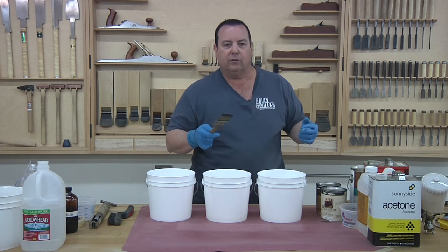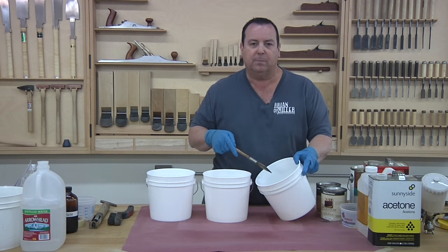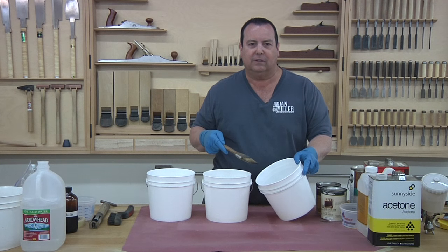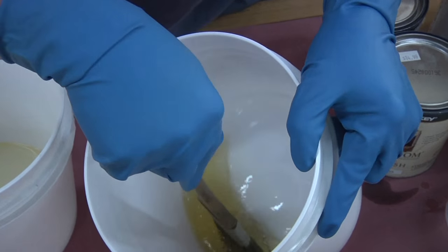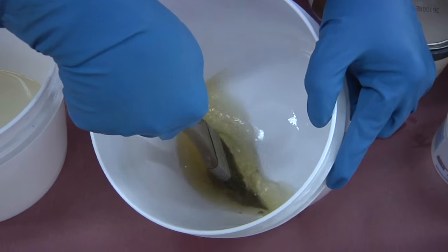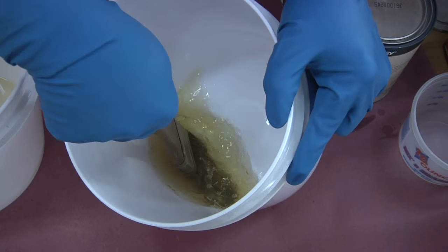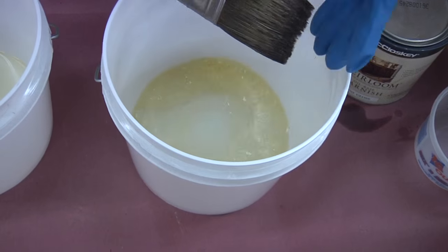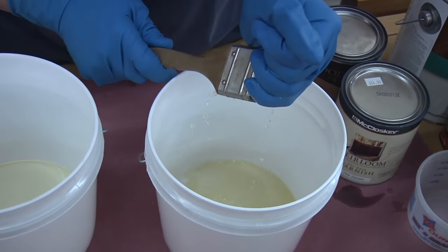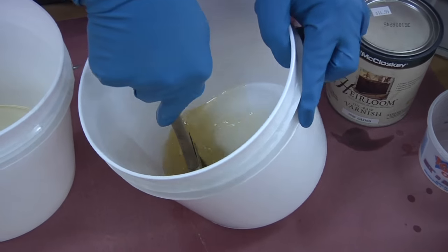So let me show you how to properly start cleaning this brush. We're going to tip the bucket because we don't have very much solvent in here. As you can see, I've tipped the bucket, and I'm actually pushing that brush at the very bottom of the bucket back and forth, bending the bristles both ways because it's a straight cut brush. Now I want to run that solvent back down into the heel of the brush where the material typically is going to want to dry.